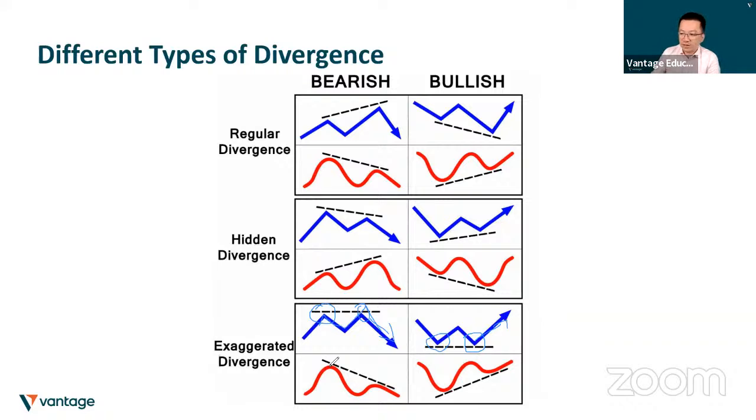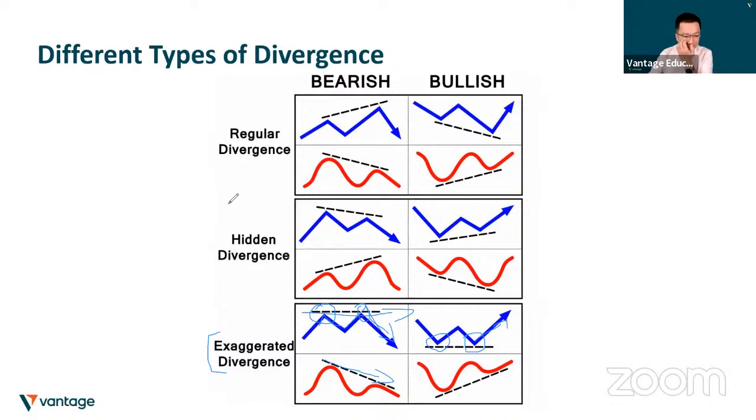And also you see the indicator with a downward move, right? Forming a lower low there, or in this case, forming a higher low, that shows us an exaggerated divergence, because price is not moving. Price has moved right across, but the indicators have shown us that downward move or that upward move. Usually what we see is that, as the name says, the exaggerated divergence tends to result in a more significant move compared to the other divergence.